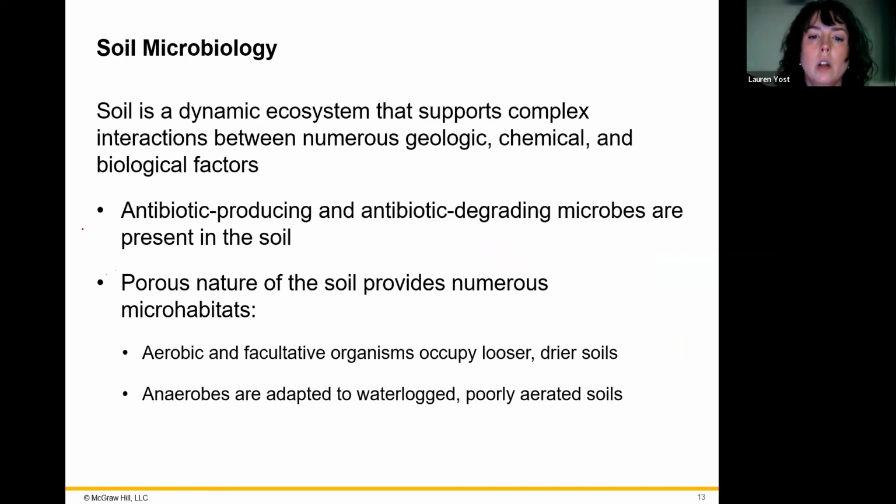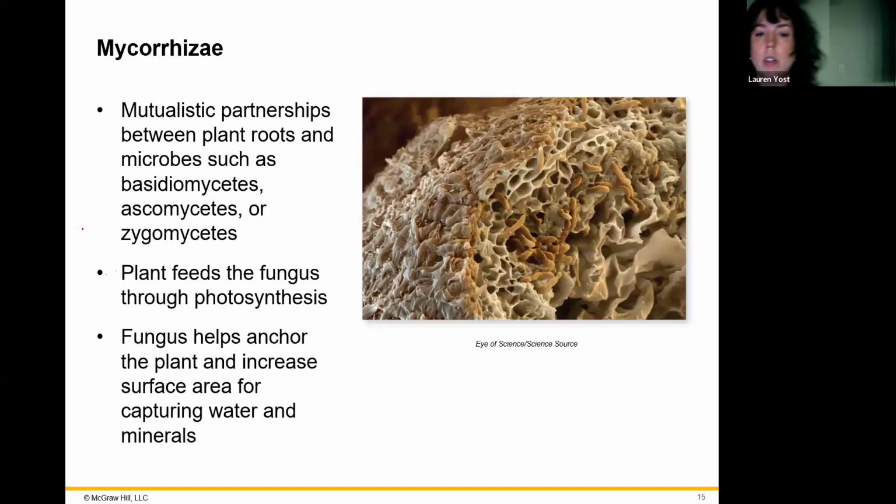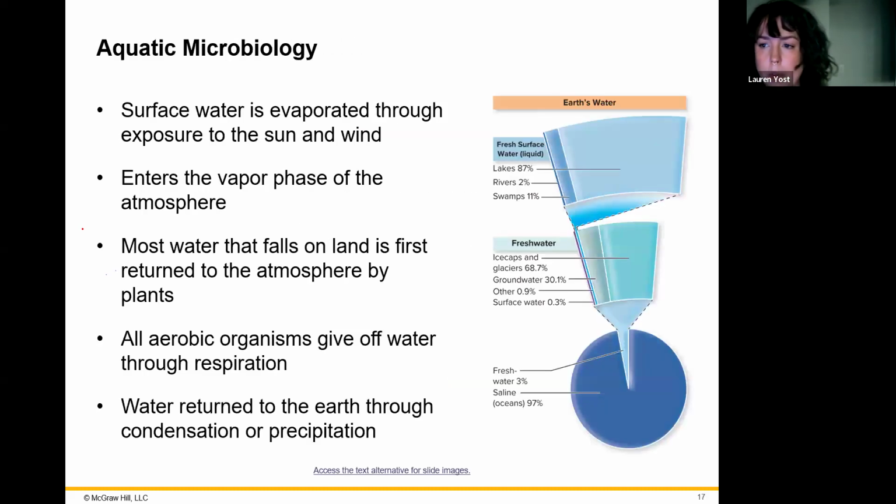Those are the terms. All right, soil microbiology. It's kind of cool. We have a whole lot going on in there. Look at all these organisms that can be in the soil. Isn't it neat? All right, mycorrhizae, I don't know a whole lot about it, but it involves fungus and bacteria and all this stuff working together. There are bacteria that live deep in the earth. That was that slide. Okay.